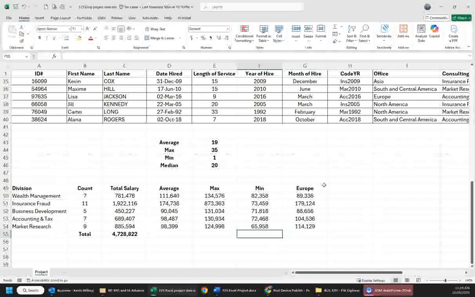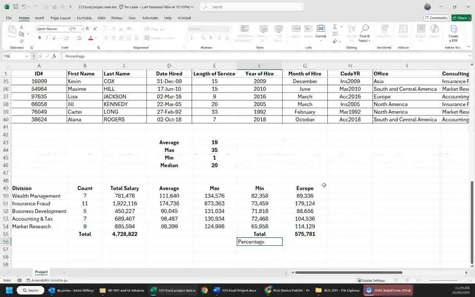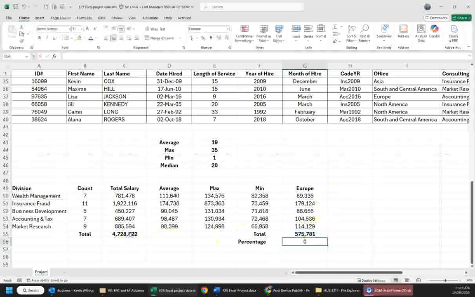And the last thing we want to do for this step is to calculate the total salary. I'm just going to do this. Highlight total, bring it over there. That's the total for the European salaries, and percentage. Percentage, that's the total of the European divided by the grand total. Change it to a percent, 12%, and let's bold that. And let's center that. So basically saying that European salaries account for 12% of the total salaries. And that is step 14.